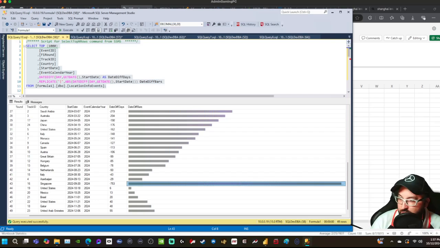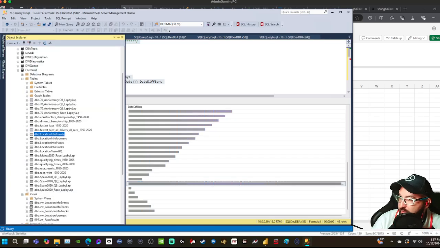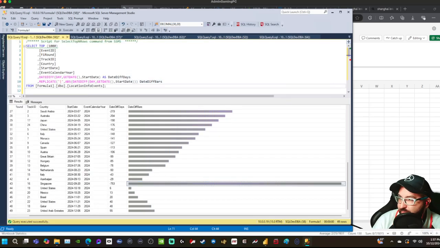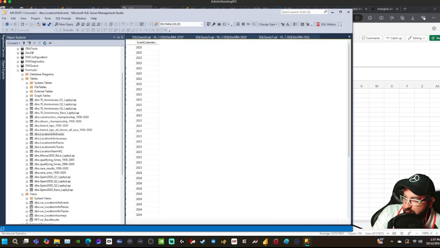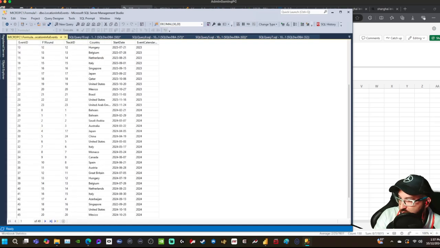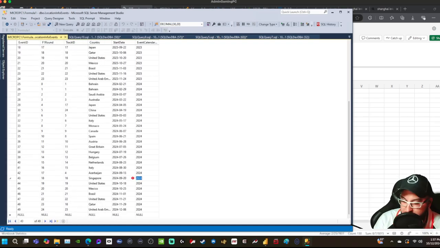This one is supposed to be a bit smaller than Azerbaijan, but it's obviously not. So let's fix it. Just to fix it, here in, what is this table? The events table. I'm honestly just going to go ahead and do an edit top 200. Haven't done that one in a while. So we'll just fix this 2022. We'll just fix it to 2024 and press tab and enter. And now it is committed.